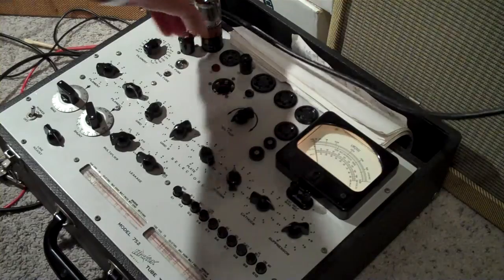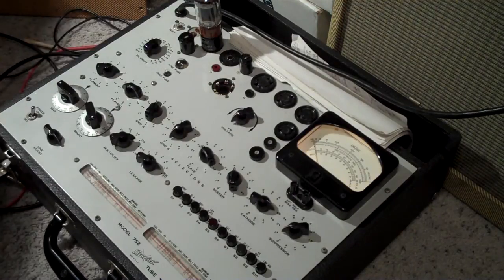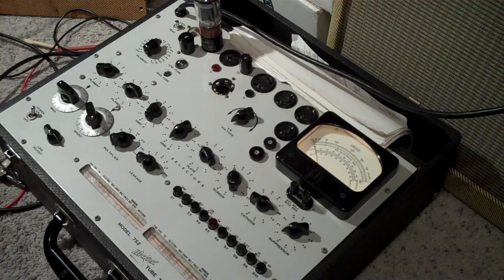If you're ever going to mess around with tubes and you've got a lot of tubes like I do, it's hard to keep them straight, keep track of them. So you almost have to have a tube tester. I'm by no means an expert, but I've done this enough and played around with different tube combinations where you can actually hear a difference in tone.